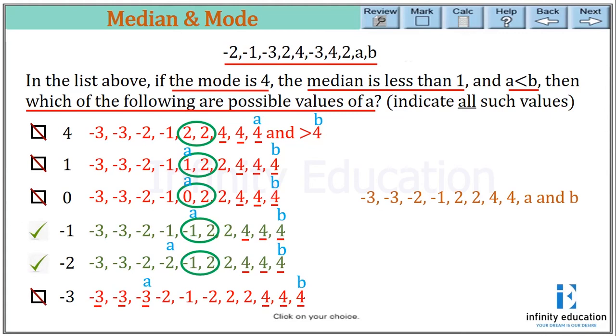I hope the question is clear to you. Here we have done nothing. They have asked what possible values A can take. So I have taken the values for A one by one and I have checked with all the conditions whether those are satisfying or not. So I have seen that only options D and E are satisfying. So those are the answers to the question. That's it. Now let's do one more example.